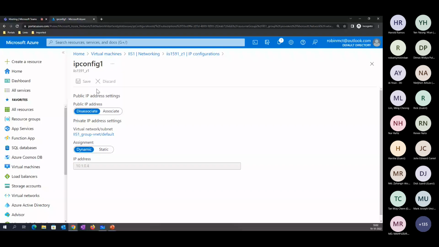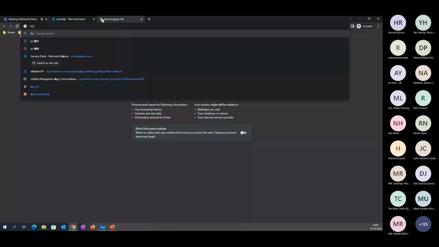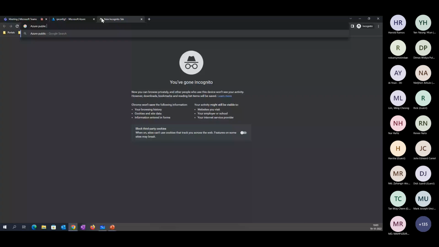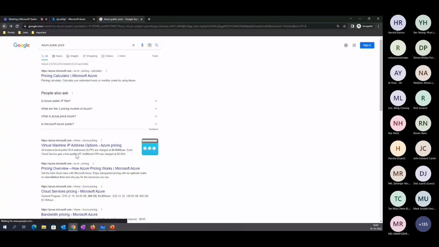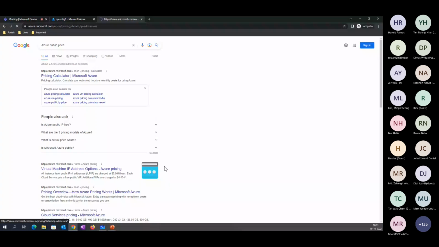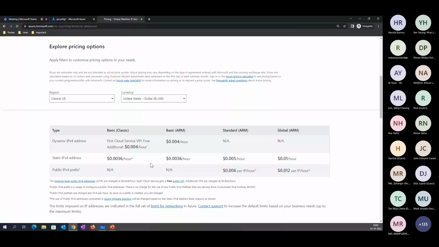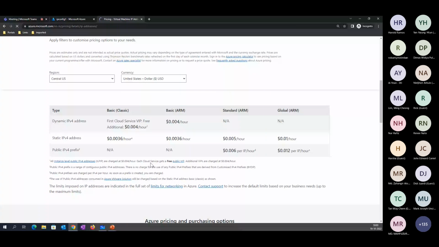Alfred, you can refer to the Microsoft portal right away. Go to Azure public IP address pricing. We can just see here. Sorry, let me go back. This is charged on an hourly basis. There are two modes. I hope you can see the screen. Alfred Fernandez, this is the link you can refer to, showing how Microsoft charges. It is based on the type of IP address you are using, whether IP version 4 or IP version 6, and the hours or consumption of it.